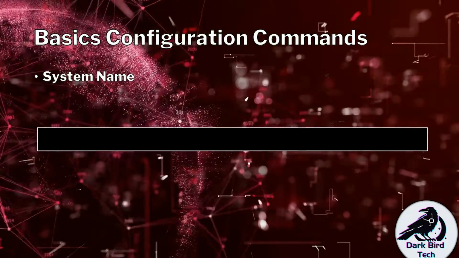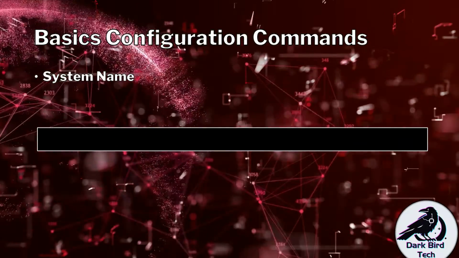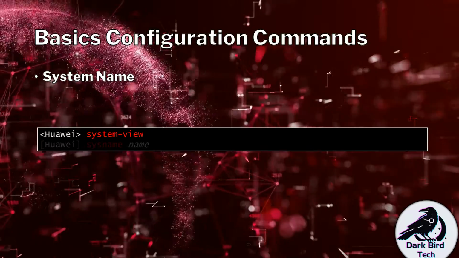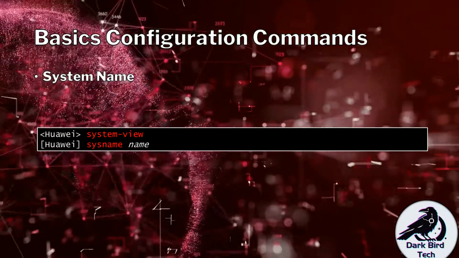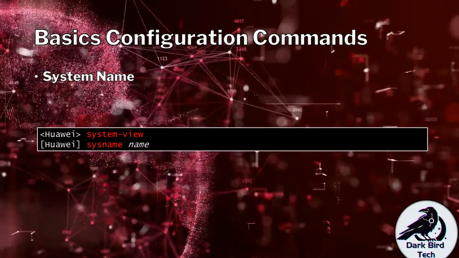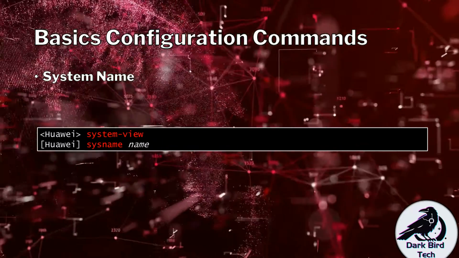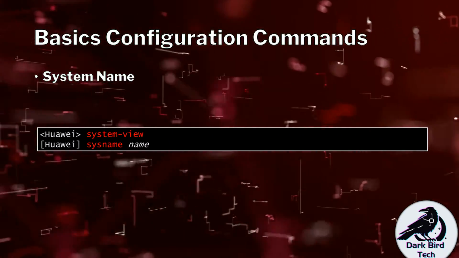Then, if you want to change the device's name, because it probably would be helpful if your prompt helped you remember what device you were working on, you just go into System View and you run the command sysname and you type whatever name you want to give your device. I normally encourage that you try and keep the device's name as short and sweet as possible so that it doesn't take up half of the command line prompt and makes your life a living hell when you've got to type a really long command.